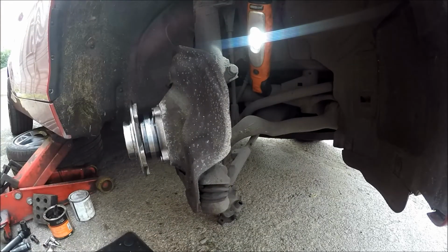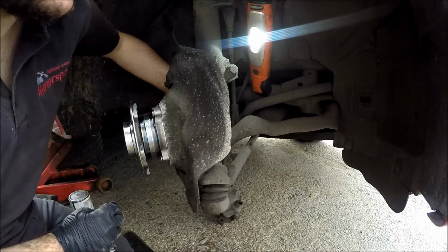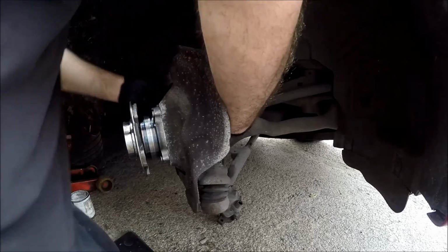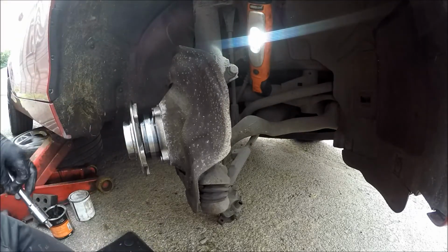Wounded. Right, so a long set only goes to 10. So it may cause an issue screwing it in, I don't know yet. Might have to feed it in by hand, because I did crack it off with the stubby one. I think we are located. Yeah, we are located.